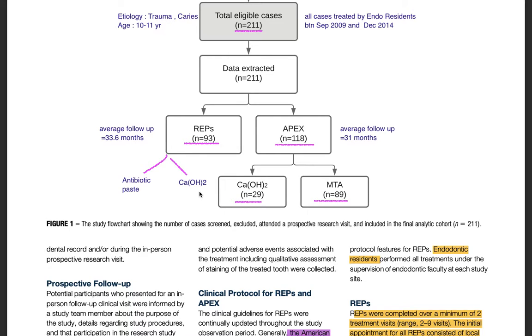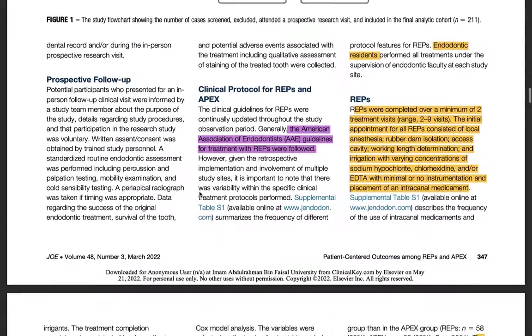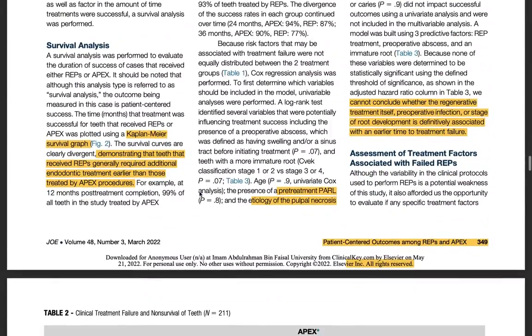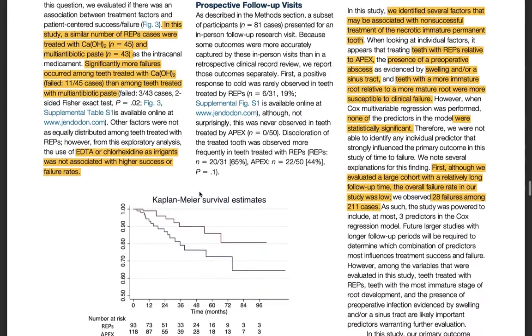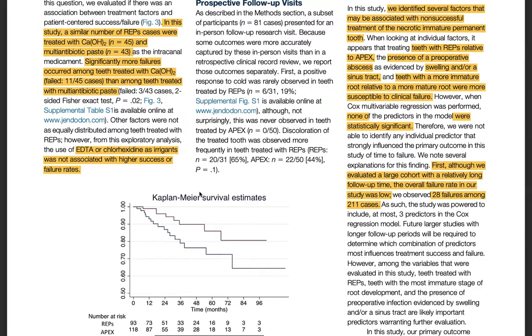The limitations of this study, as stated by the authors, are the small window of percentage to study the failure cases. As stated here, the difference is less than 10% between the two procedures in the success rate or the outcome. And this did not allow for studying more variables. So this suggests that more cases should be included with longer follow-up time.